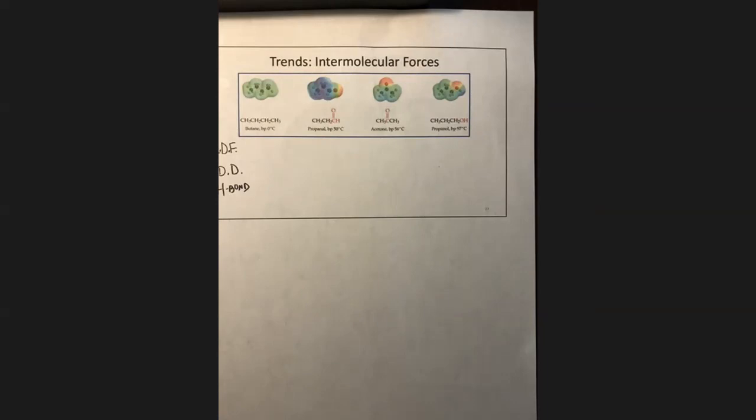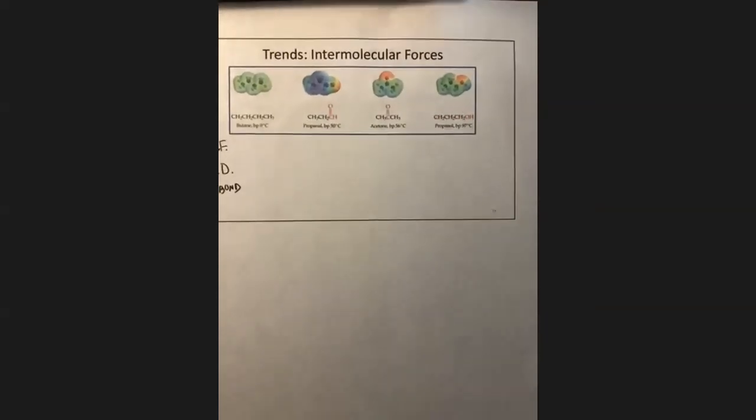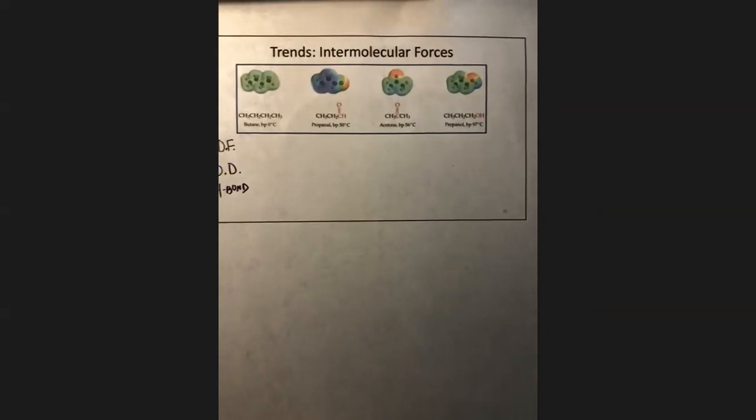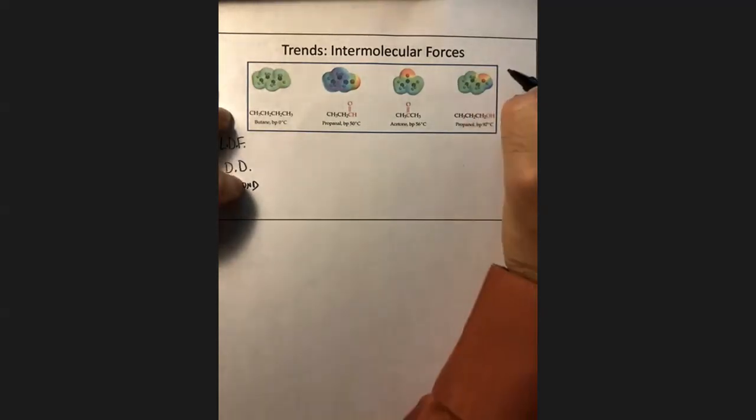So what I have here is we have 4 compounds. Let me see if I can zoom in just slightly into them. Oops. This thing never sticks. All right, there we go. That's probably a little better. I know it's a little blurry anyway, but you have the slides in your notes, right? So here on the left, we have a compound called butane. Then we have propanal, then acetone, and then propanol. I want you to look at, first of all, the fact that when you look at the electron density maps on the top, they're all pretty much the same size.